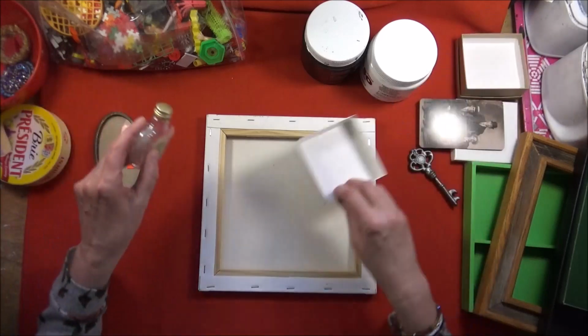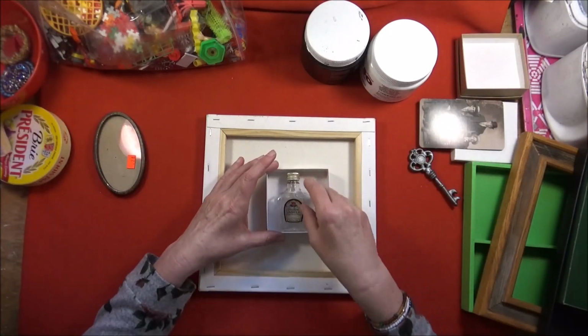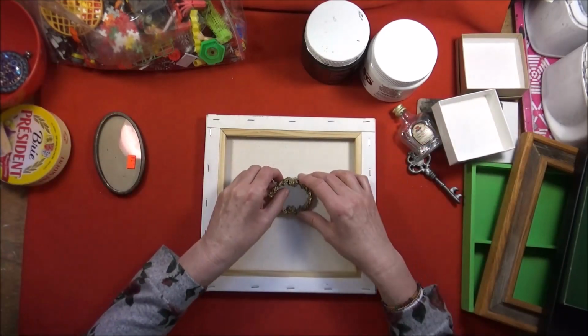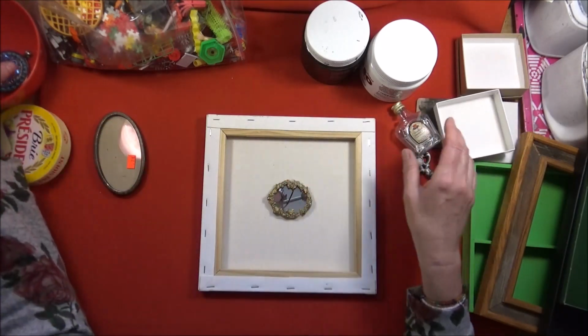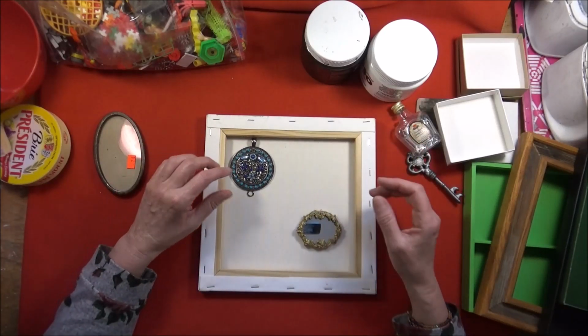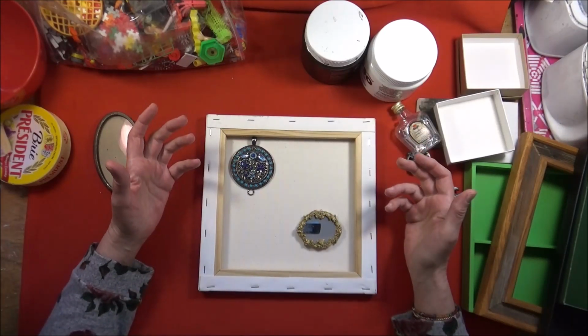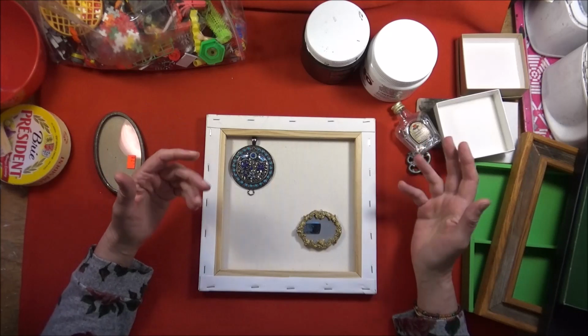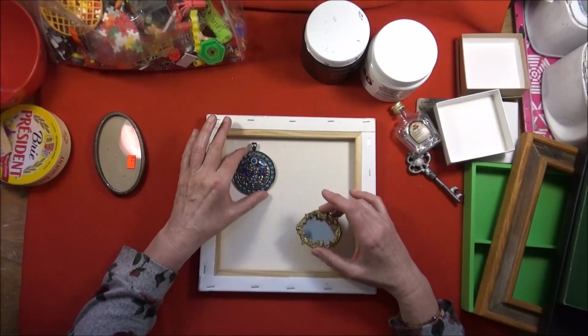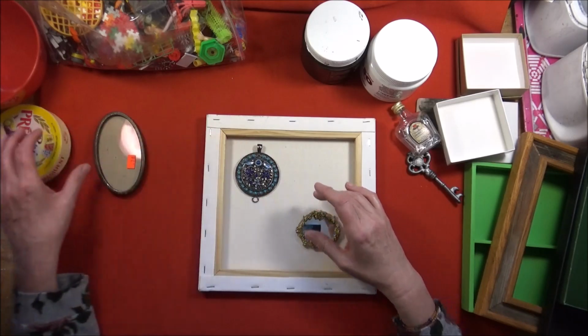Or maybe something much more simple, like a little bottle like this, or maybe you have a mirror. You do not have to frame it, you don't have to prop it up. They work either way. Now you could either leave them just the way they are, or you could paint them with the rest of your things. The main idea is that the focal point stands out a bit from the rest.